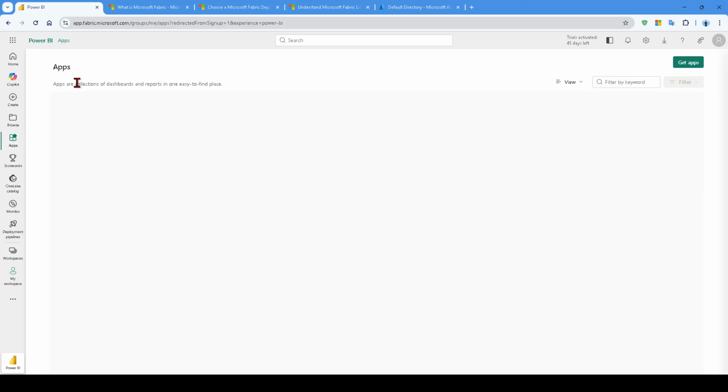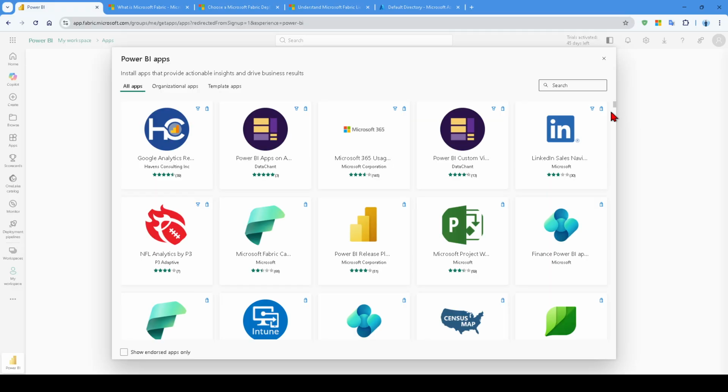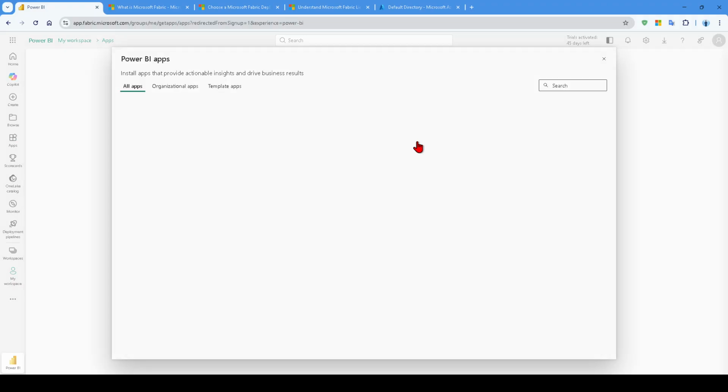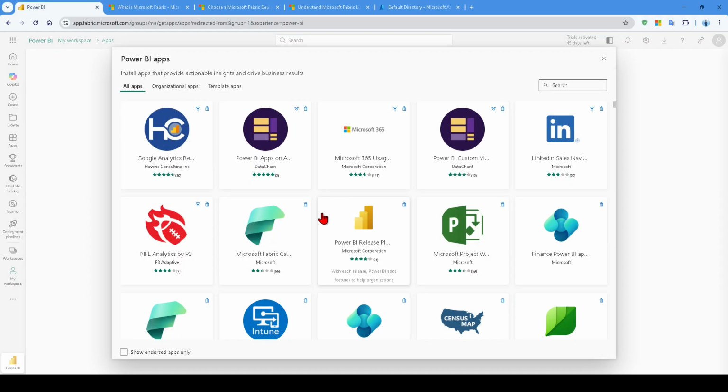In this apps, it says that it's a collection of dashboards and reports in one easy to find place. So in this apps, it is kind of some templates that are available from Microsoft. If you click on that get apps icon, it will take you to some pre-existing apps that are present here.